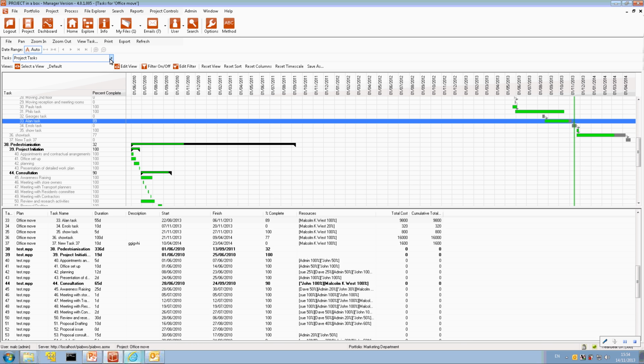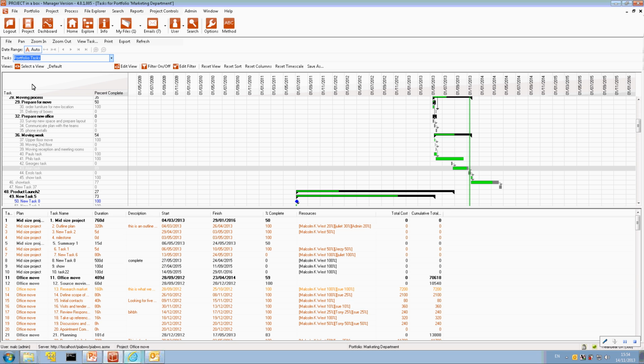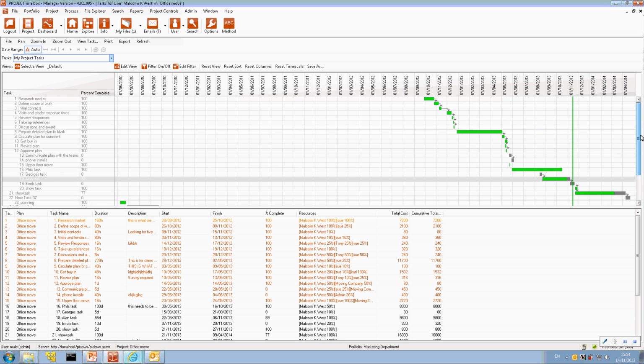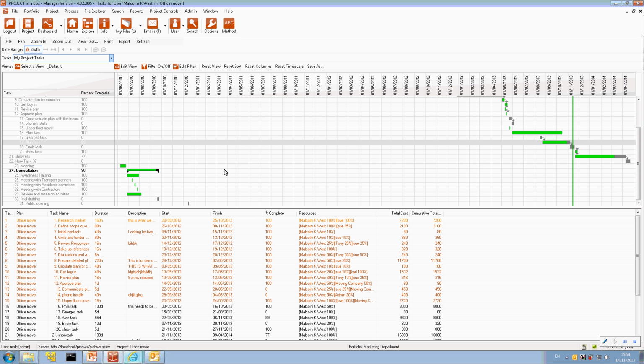So it's showing me every task in the database for this project. Now we can change that data range. We can expand it. It's all dependent upon the sort of permissions and license we have. But I can expand that to look at all the portfolio tasks because I have permissions to do that. Or I could narrow it and look at all my tasks on the project, because of course we know who the resources are on these tasks, and we've got those tied to users, so we can show all the tasks for the current user, whichever project plan they've come from. And that's a nice and easy thing to do, and that's what most team members will get. They won't necessarily get the full project plan, they'll probably just get their tasks from it.